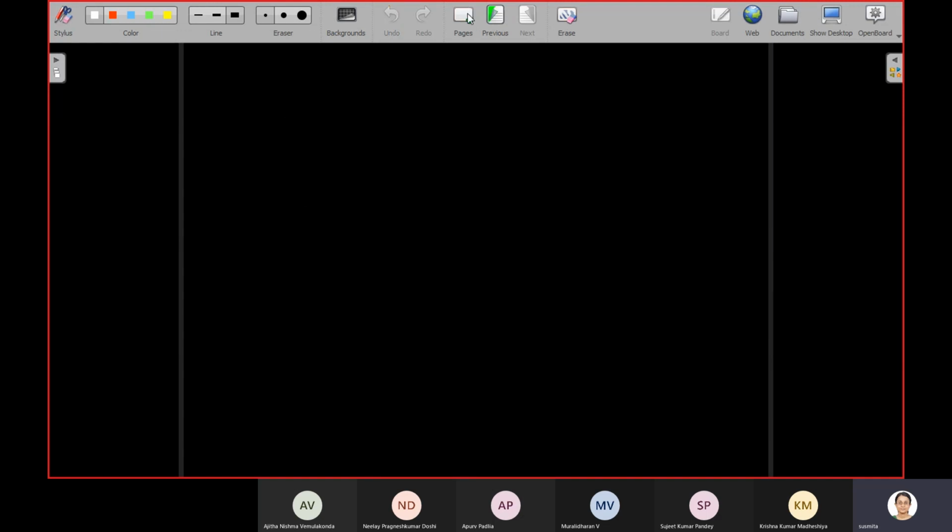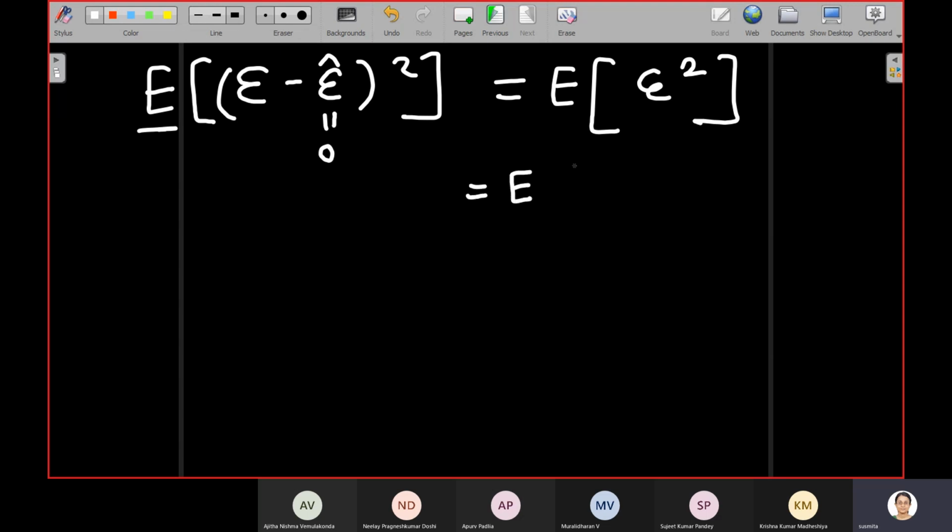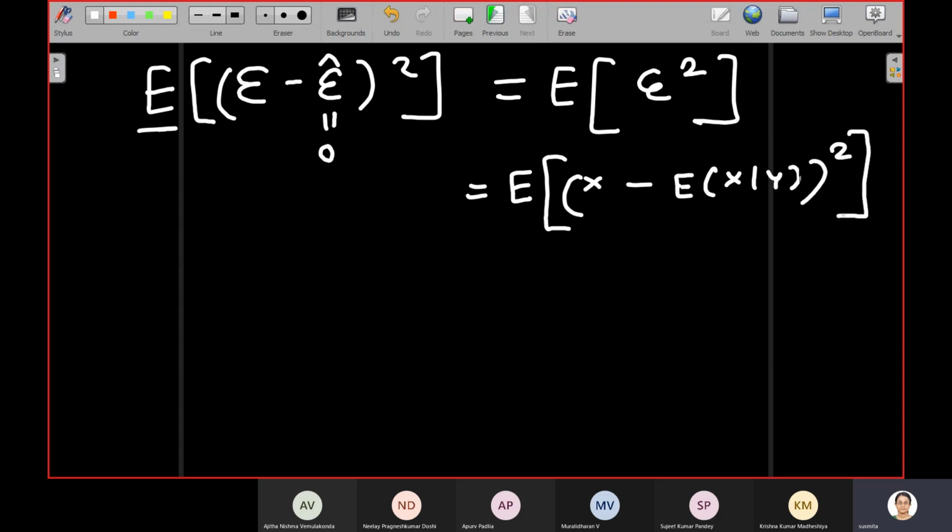Estimation error variance is also an important parameter of the estimate. Estimation error is epsilon. What is the estimation error variance? If you go by the definition of variance, it has to be this squared, and the whole thing will have this expectation operator. Now we know that this is equal to 0. So the estimation error variance is nothing but this one. Right? So you can write x minus E of this one.